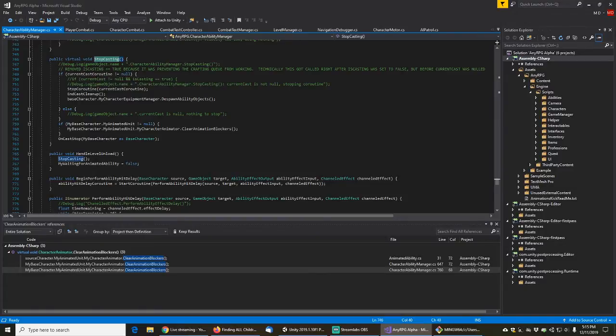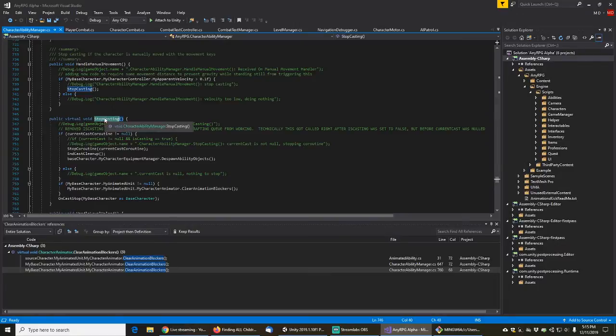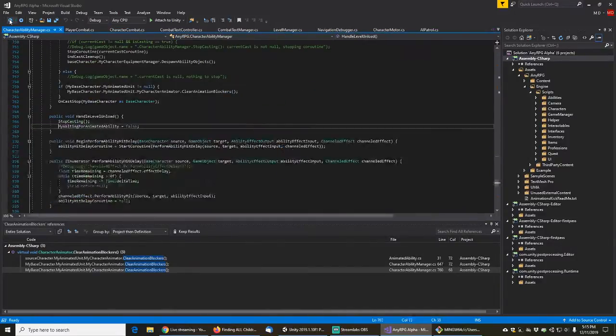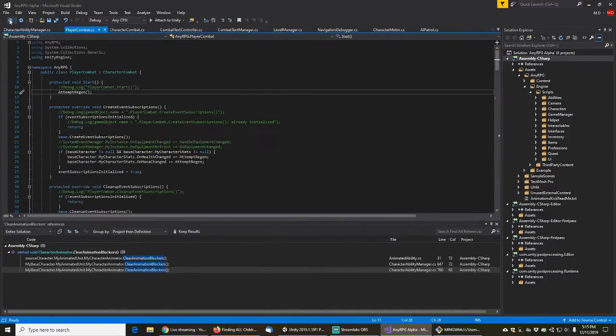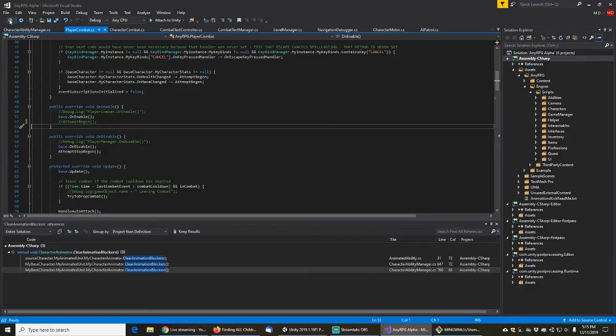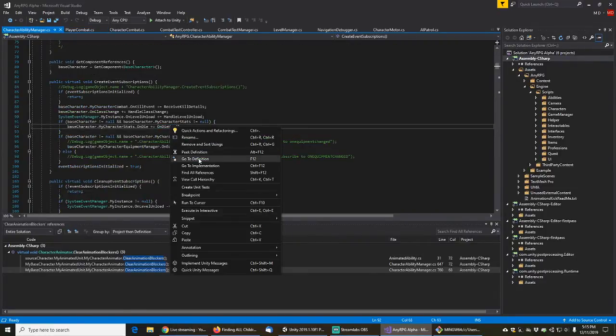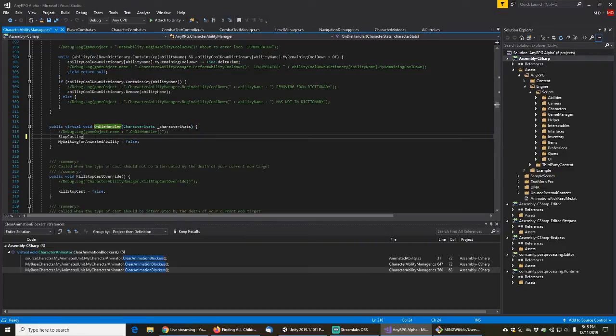So basically, that's all we need to do. We just stop casting. So we'll go back till we find that onDie method where we were. Go to the definition there.